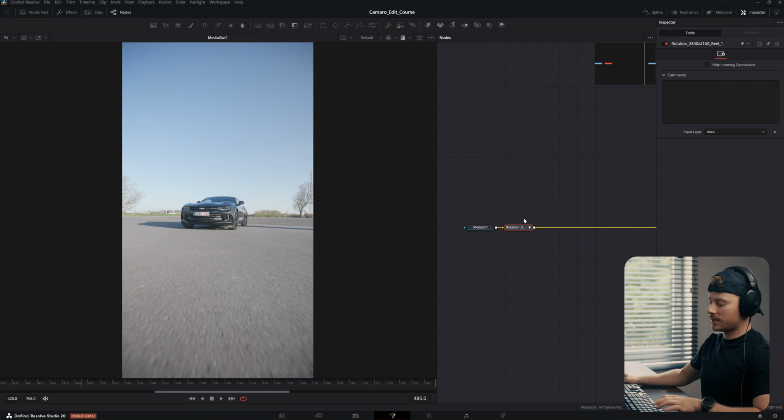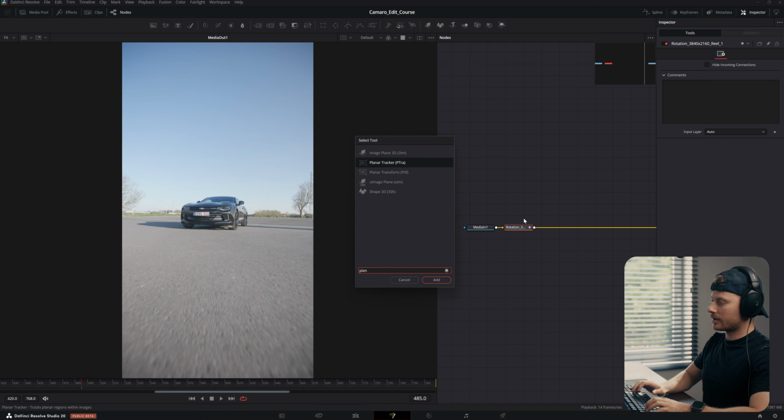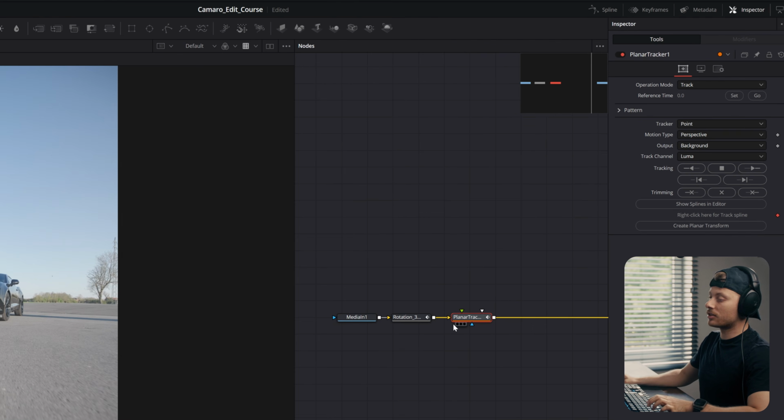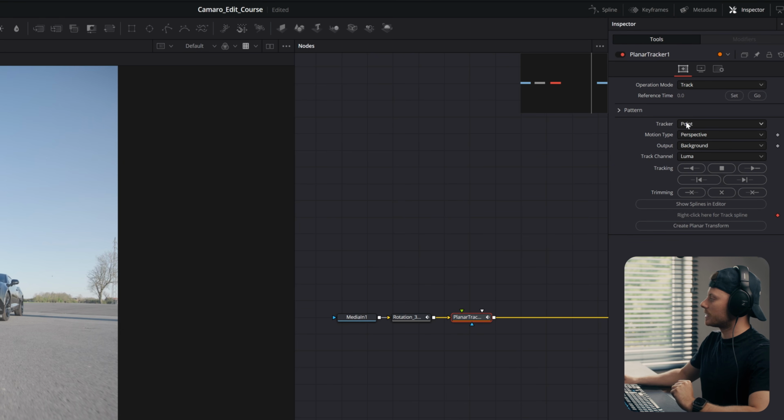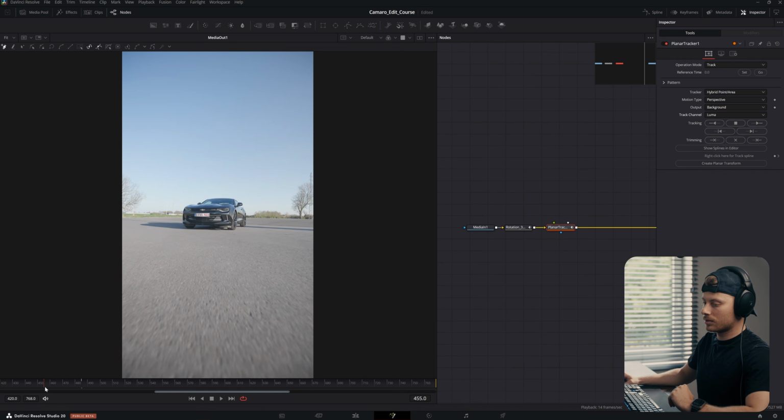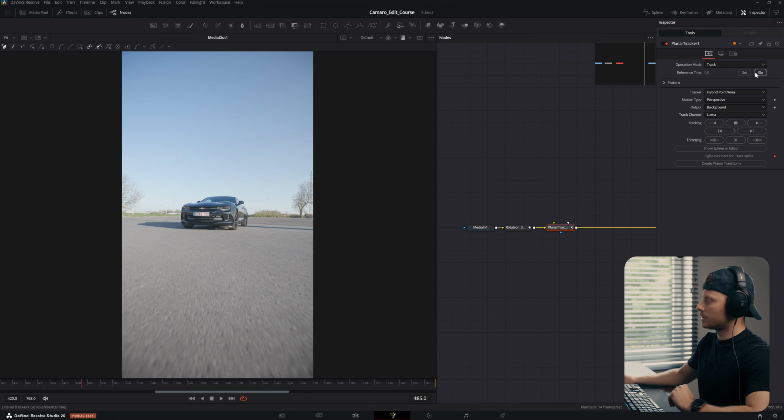Alright, on the Fusion page, I'm gonna add a Planar Tracker. And this Planar Tracker we will use for the stabilization. So in the Planar Tracker setting, set your track point to hybrid point area. The motion type, leave it at perspective, and then leave everything as it is. And set the reference time to about right here.